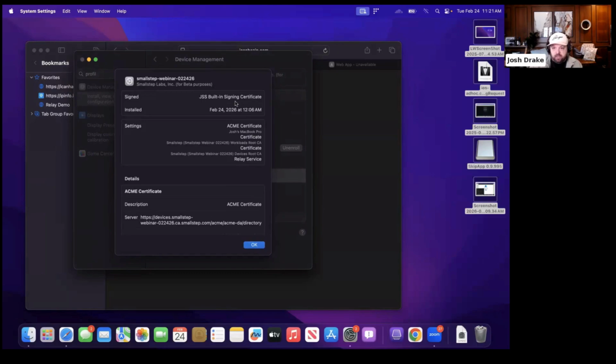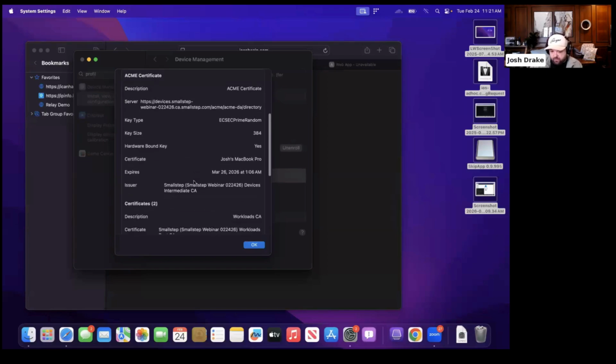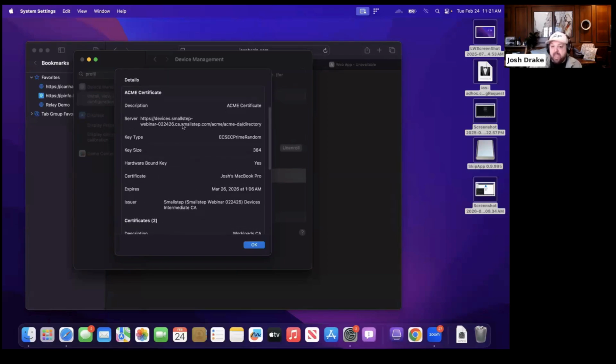Okay, so here's what, again, a simple profile for this looks like. You can do this today, again, if you have an Apple MDM. We have the Acme certificate we talked about. This is using a managed Smallstep authority, and it's using the Acme device attestation protocol. When this certificate is issued, the hardware itself is attested. You get the highest guarantee possible that the device is a genuine Apple device and that the device is who it says it is. It's trusted within your inventory by way of synchronizing those devices from your MDM or some other trusted source.